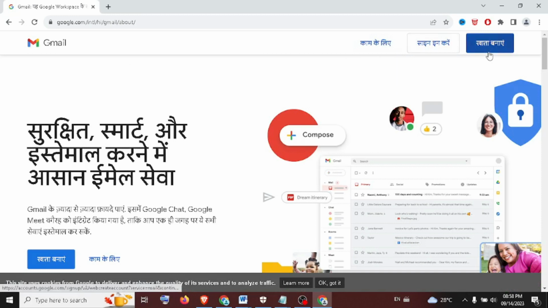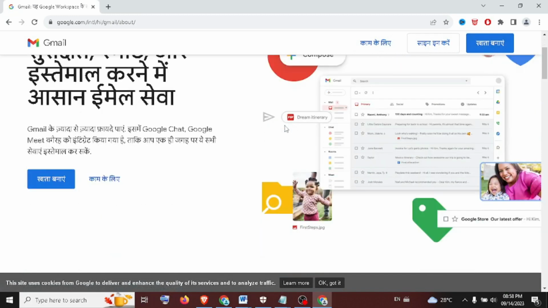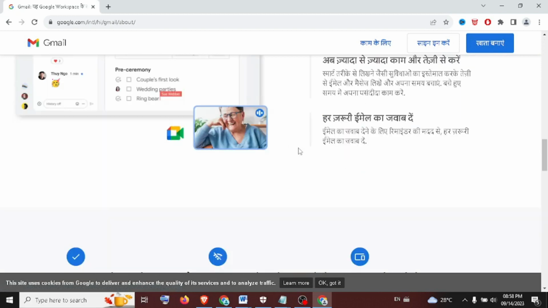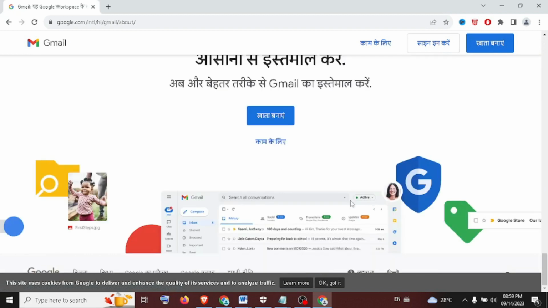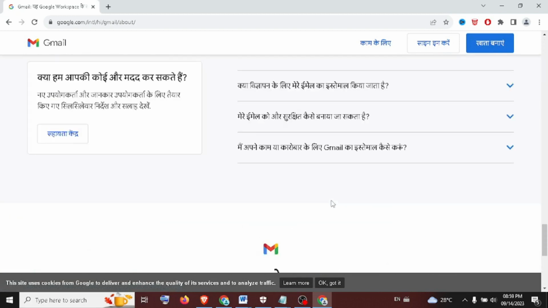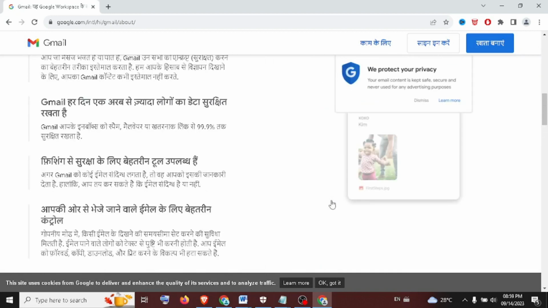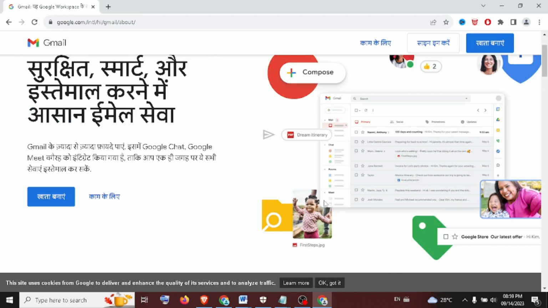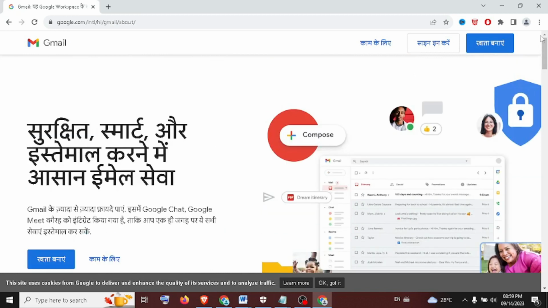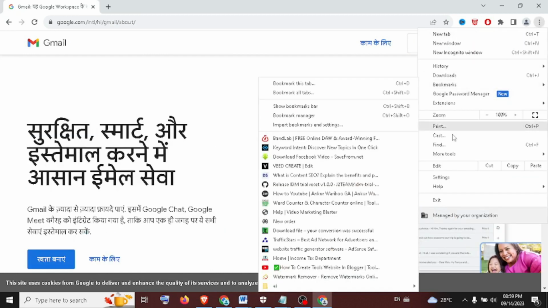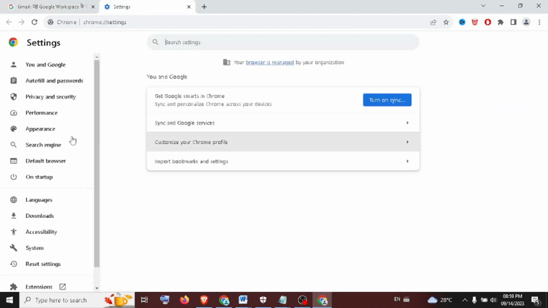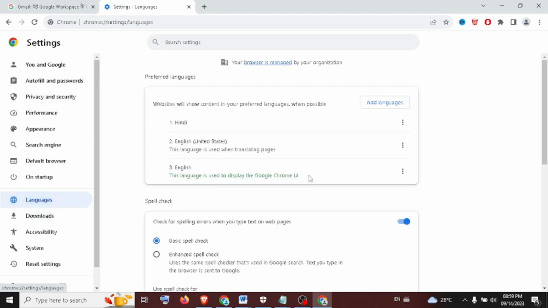In Gmail, now there is the option, one is in Hindi, to sign in or create an account. So if I convert it into English, wait a minute, you can change the language of the browser. You may go to the settings, then change the language.